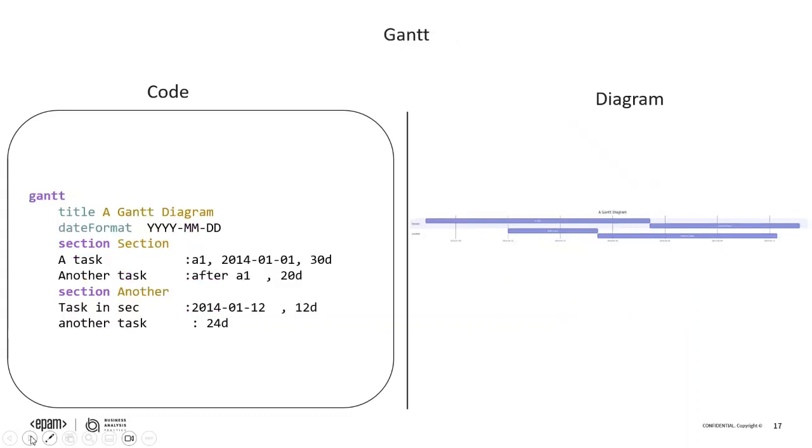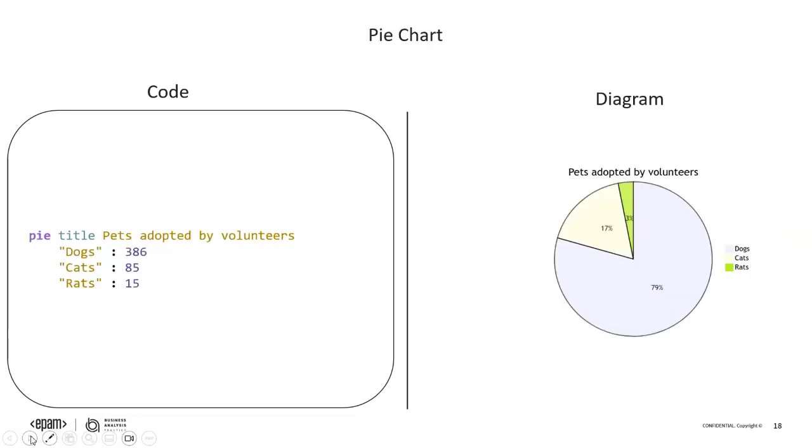We've got Gantt charts. You can still use it, but I also prefer some different already existing tools for it, so I will not go too much into detail. We've got pie chart. Here also I would use Excel, but still, if you want to draw up something really fast and show a quick diagram without opening Microsoft 365, it's nice to have.